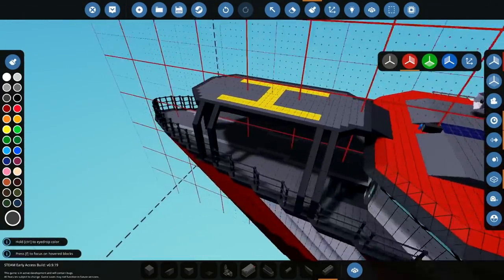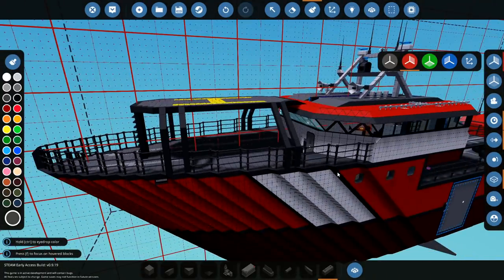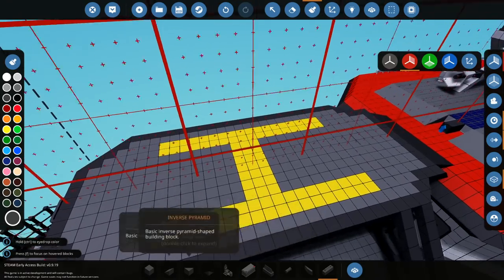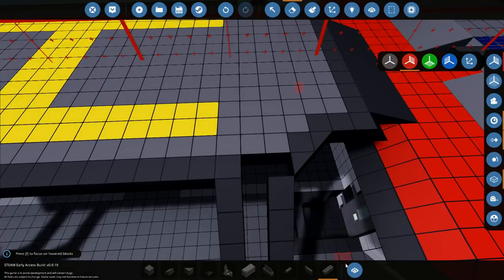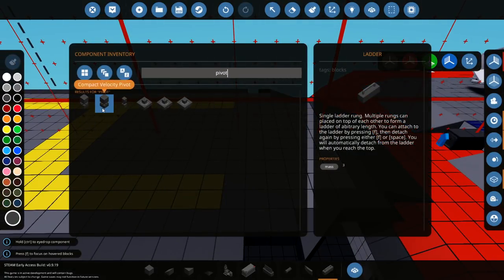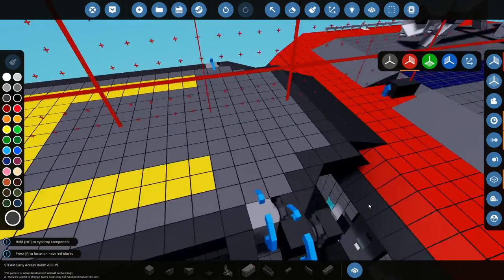What else do we need? I don't really know. I'm happy with being able to have a helicopter though. So that's cool. Maybe we should actually delete this bit and this bit. Yep, on both sides. Good. Get a pivot. This one. Sure. Yeah, like that. There we go. Good.